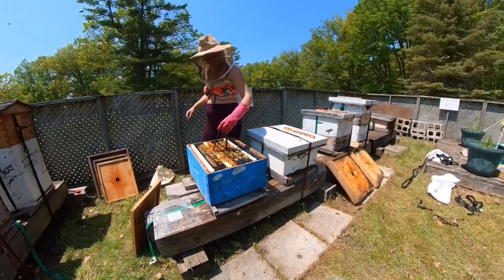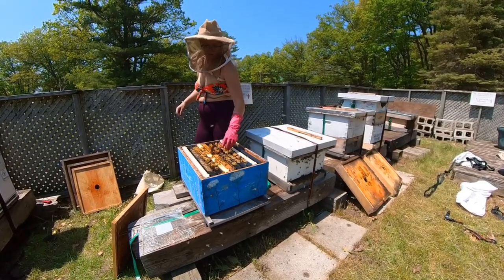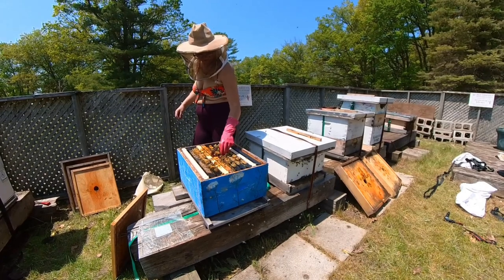Do one mite strip because this is a split. I'll just drape it over two here.